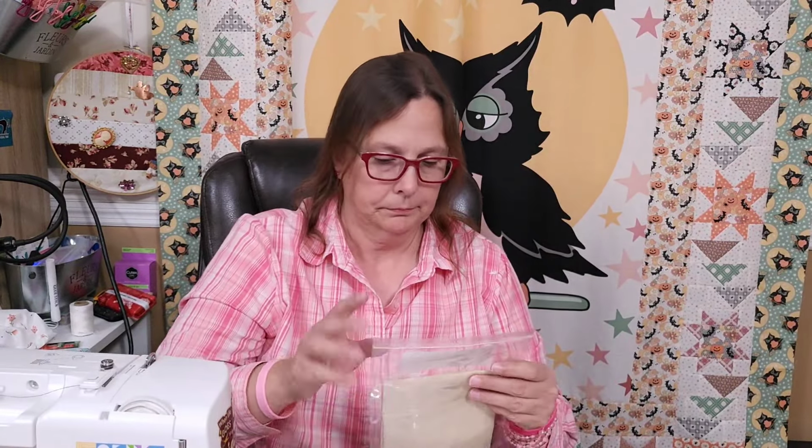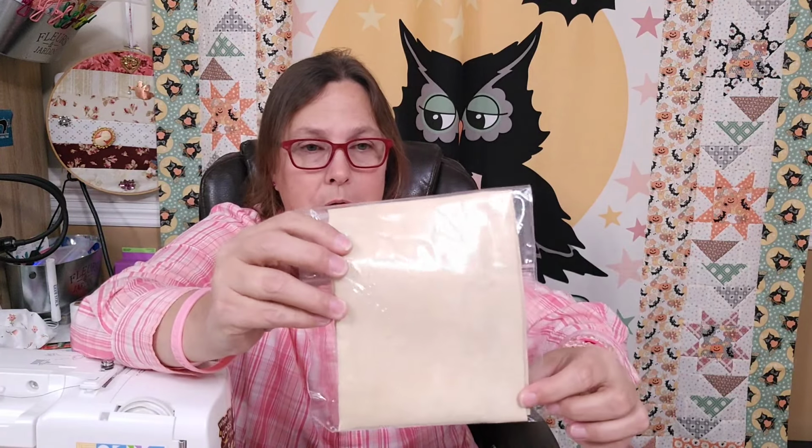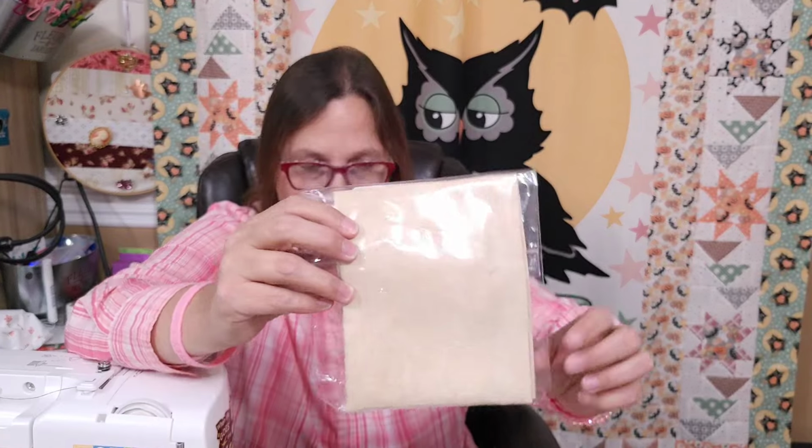So, what did I get? Let's see, a fat eighth from Needle Bling, 56 count fat eighth fabric, Needle Bling color suede. I have never stitched on 56 count before, so we're going to give this a try. I think it's going to be really pretty. I'm not going to take it out of the bag because I will lose track of what I'm doing.